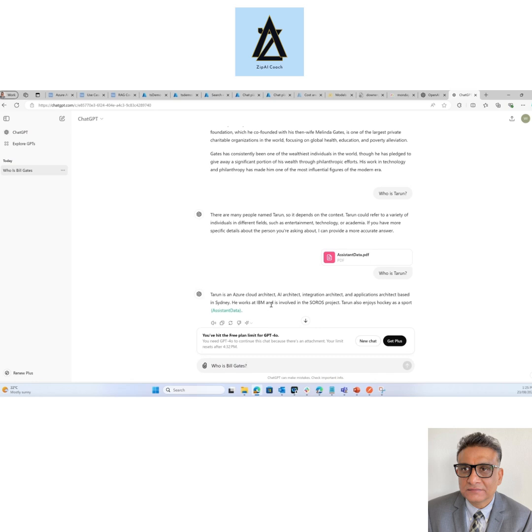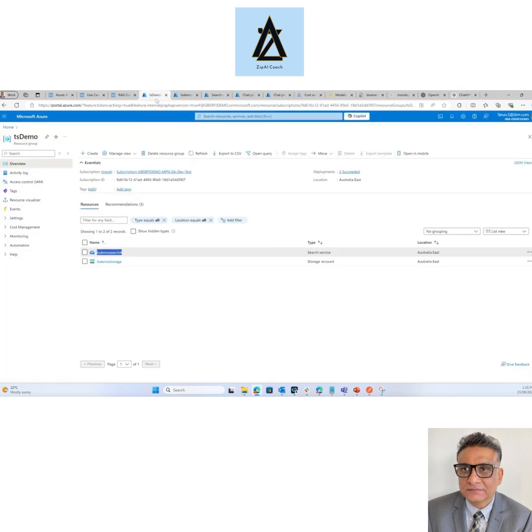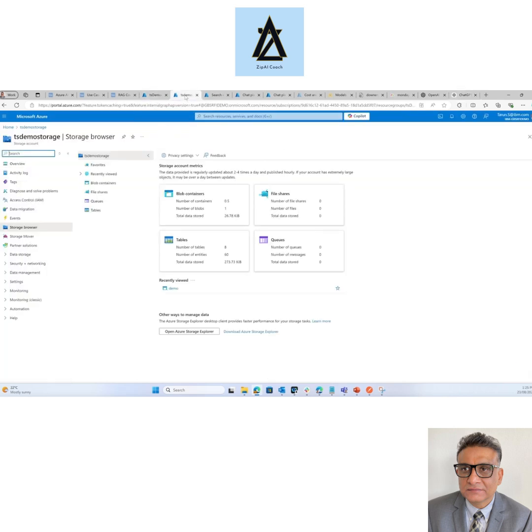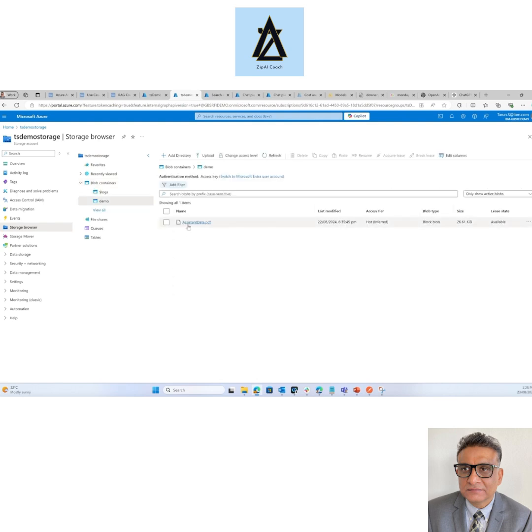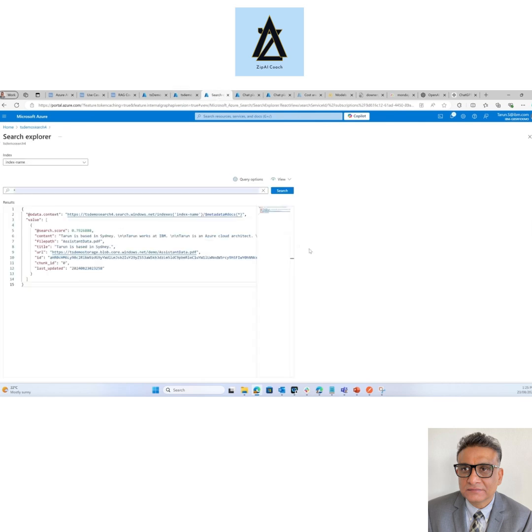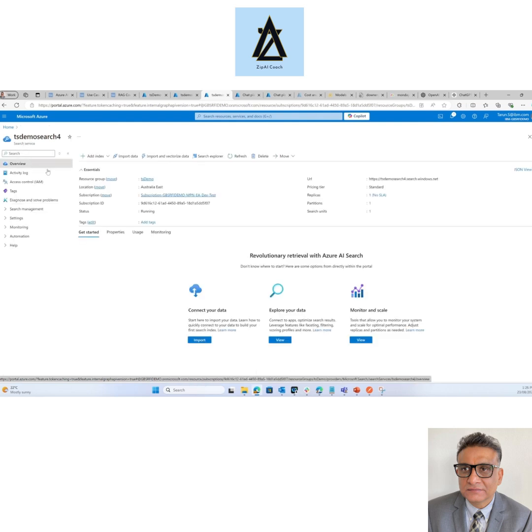Now let's look at it in an enterprise way. This is just for your own test if you want to do it. So what I have is a RAG implementation. I've got a storage account which has a blob container, and I've got that same file here. I require a search. So if you remember, we talked about the vector index or vector database. So what you require is something like a search service, could be any service, and later on I can actually show you.